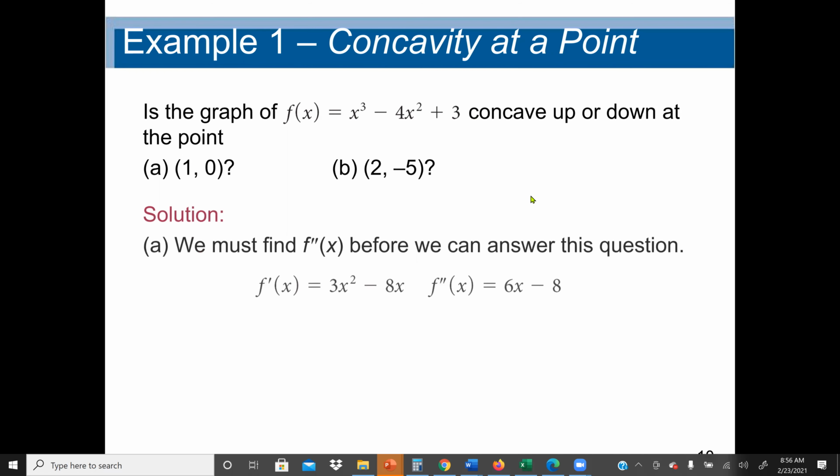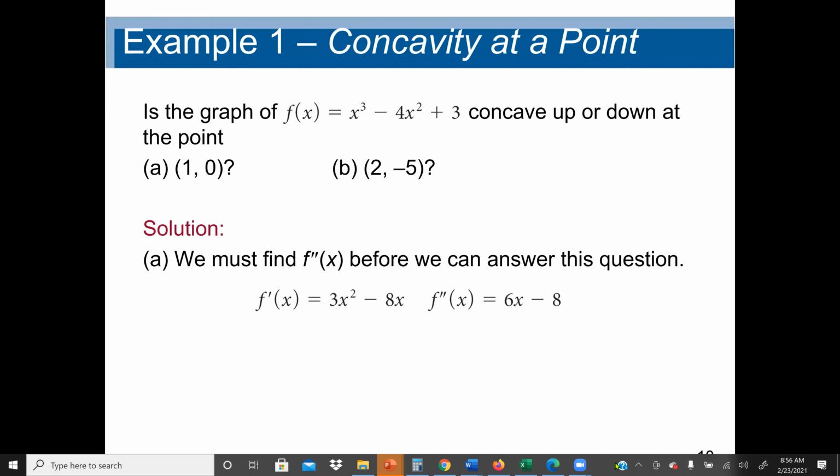So that's why we get our first derivative. Here we use the power rule. S cubed will be 3s squared. 4s squared will be 2 times 4 is 8. 2 minus 1 is 1, so it will be 8x. So that's why we have 3s squared minus 8x. That's our first derivative.